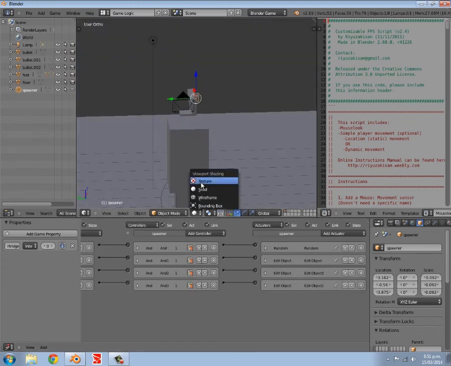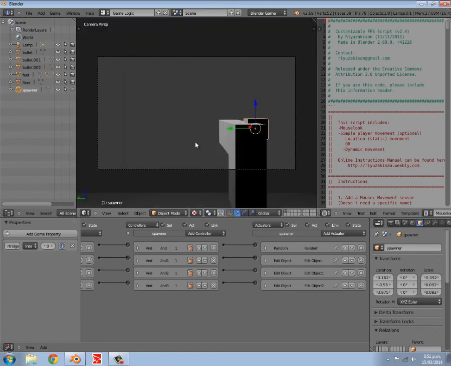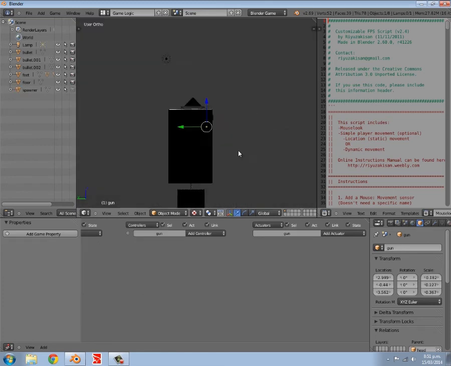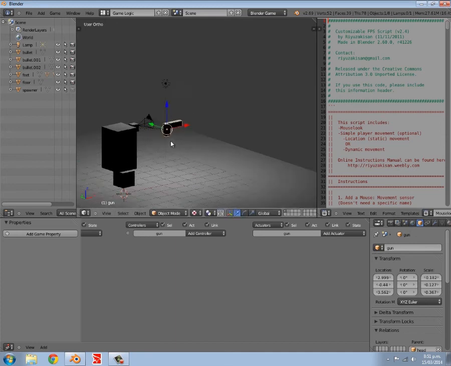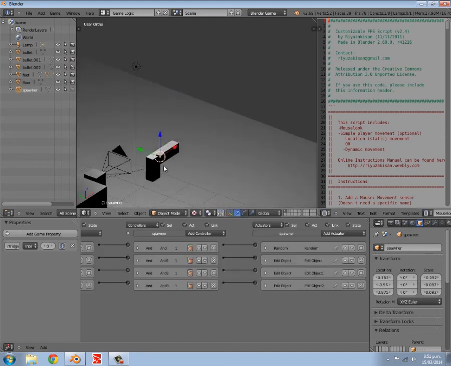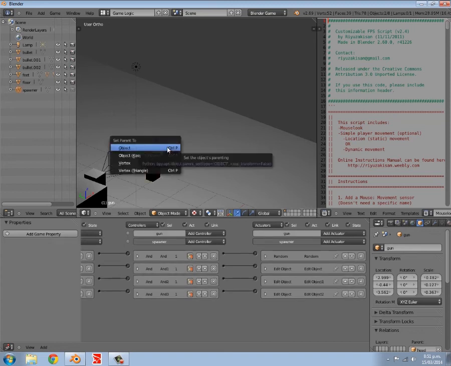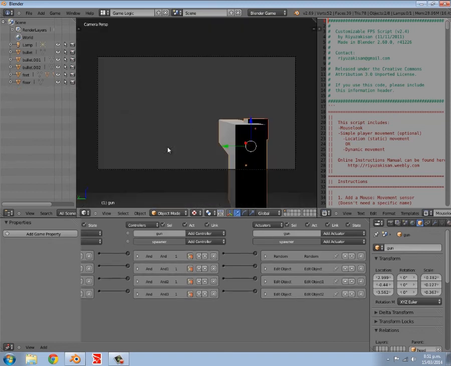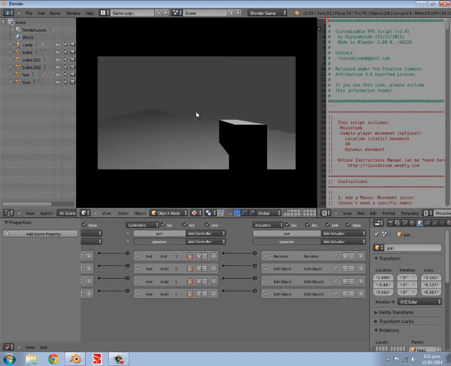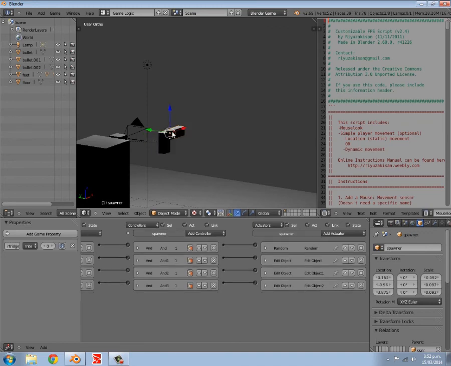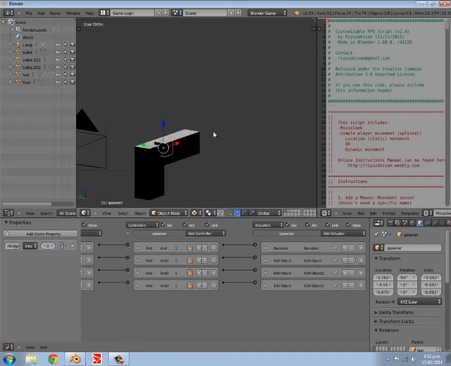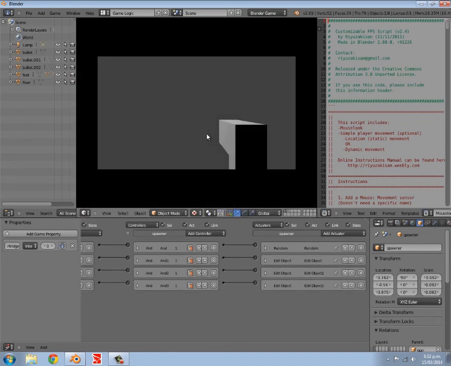Then we're going to go into text mode, press 0 on the numpad, go into camera view, and we have to parent the spawner, so select the spawner, hold down shift, select the gun, press Ctrl P, parent them together, then press 0 and press P. And now if we hold down the trigger, you see bullets spawning, but they're the wrong way around. So I'm going to fix that by pressing RX90, and we'll try that again.